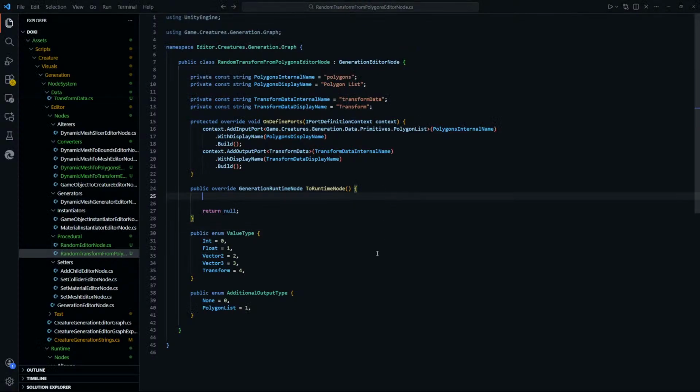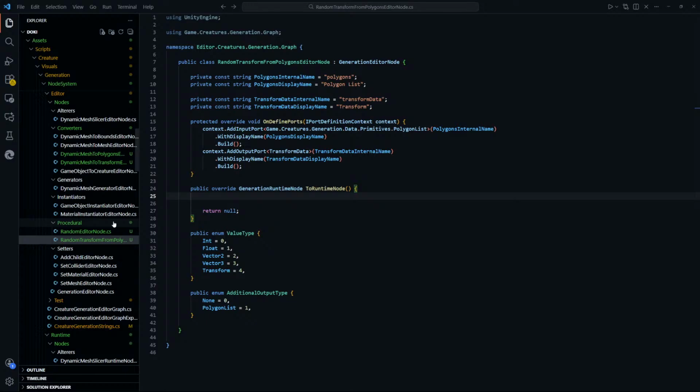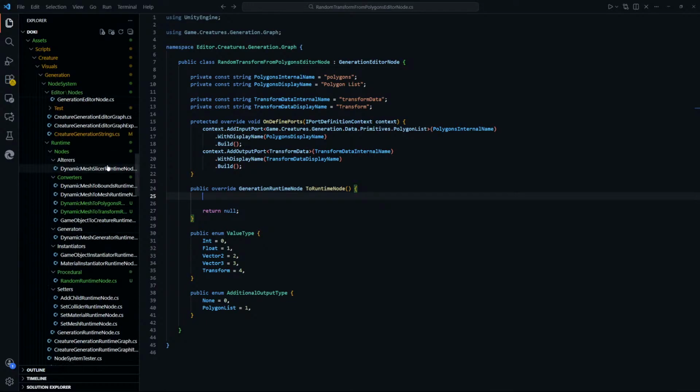So we have the editor node of this one. Let's see if we can implement the runtime version of it as well.